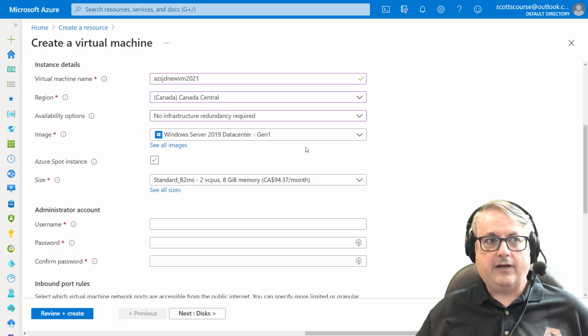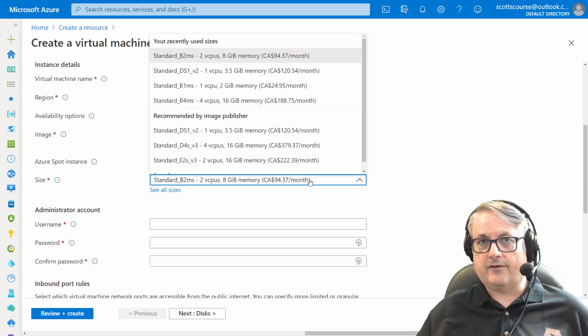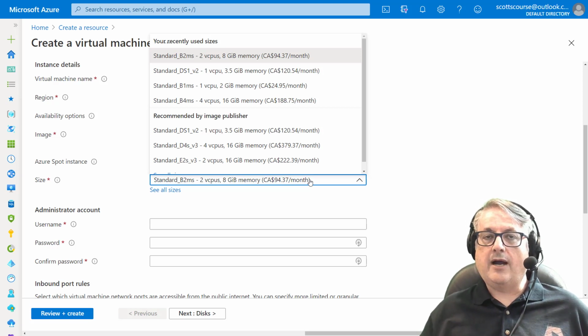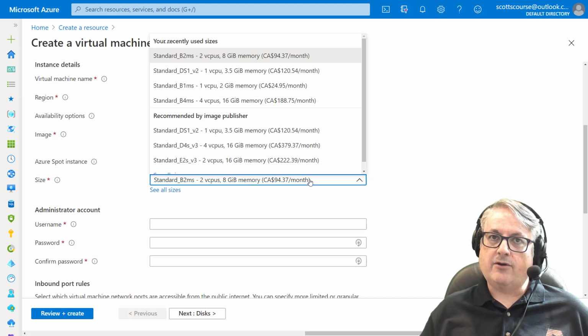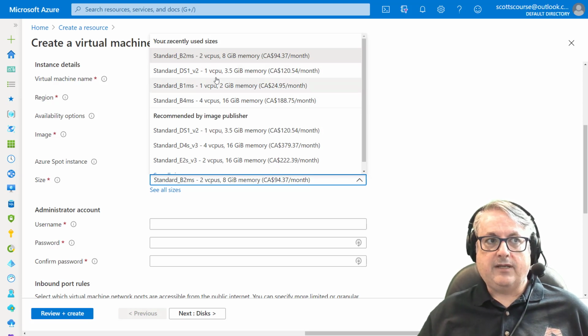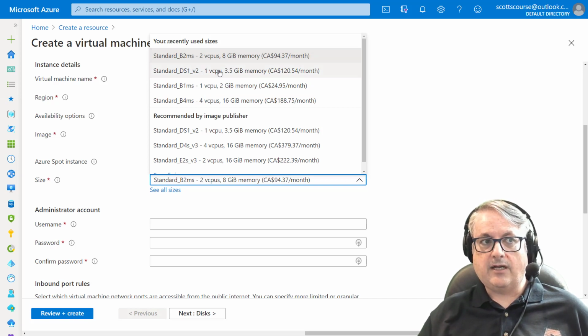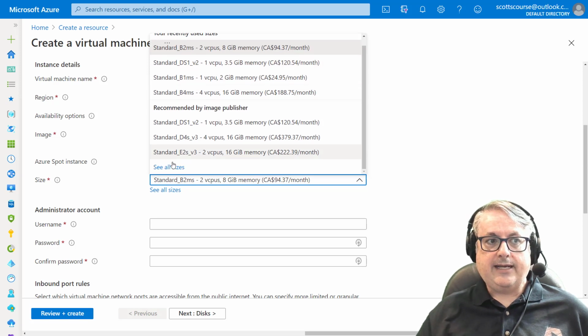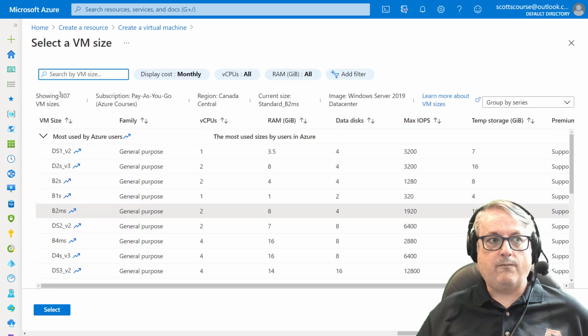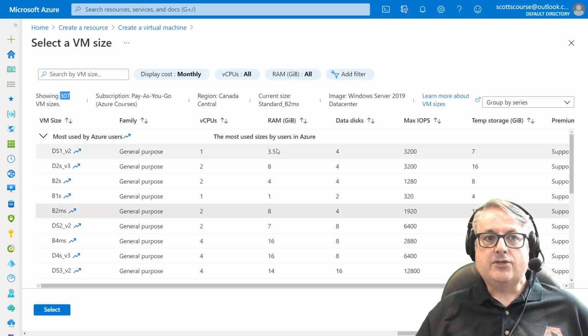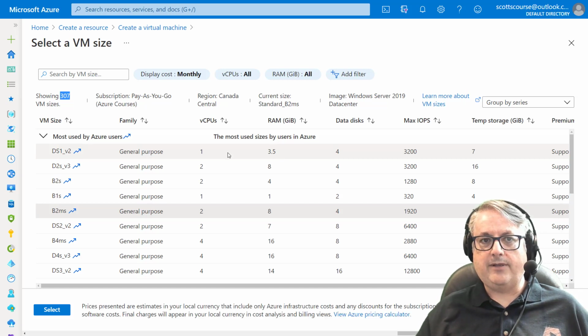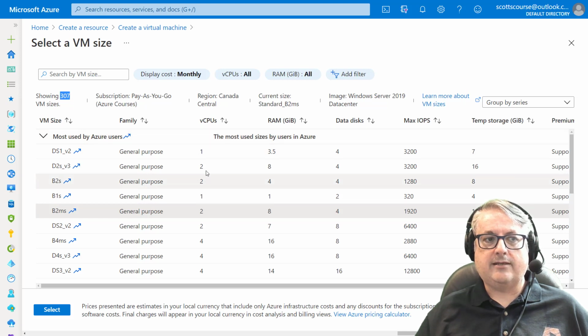The biggest decision you have up to this point is going to be on what size server to get. Now, fortunately, you can change your mind later. It's relatively easy to upgrade servers to bigger servers or downgrade them to smaller servers once you've created it. So you can see here I'm given some options of choices that I've recently made, DS1 and B2MS being a couple of my more popular options. But I can see all sizes, and there's a relatively robust 300 choices. So you don't get to choose exactly how much memory, exactly how much disk, exactly how many CPUs, but there's so many choices that you can basically filter it down.